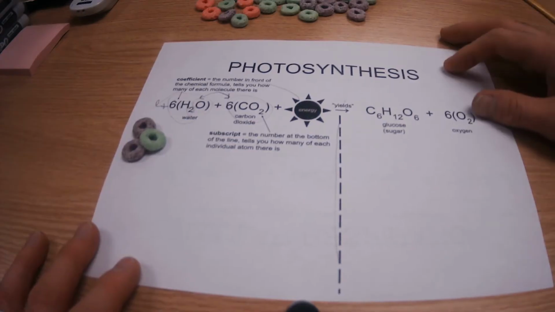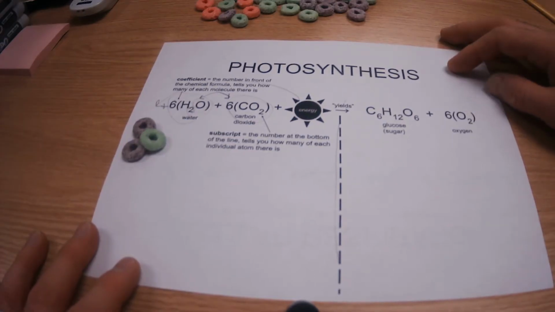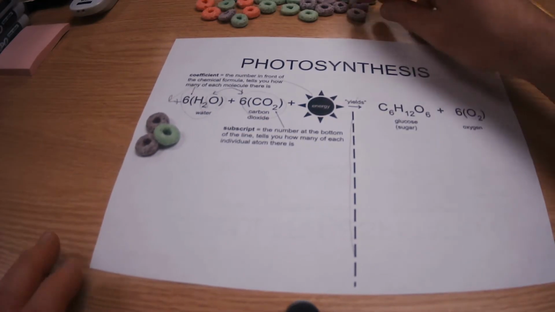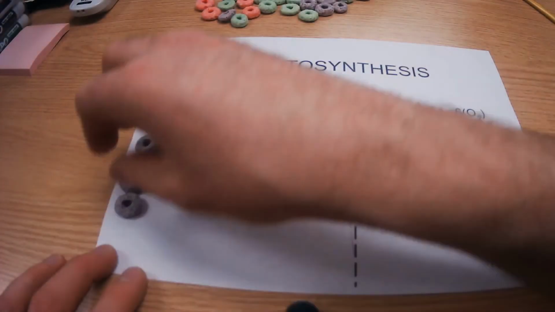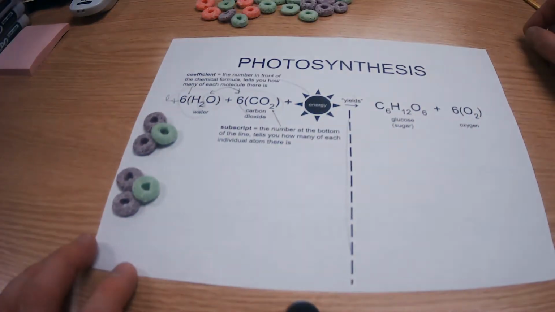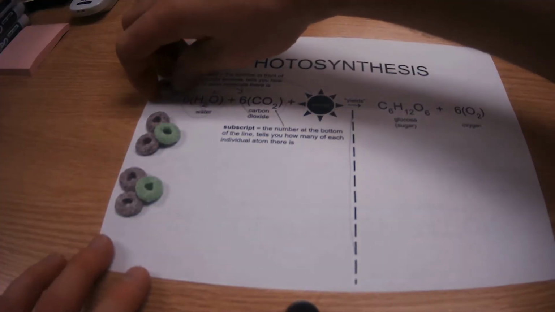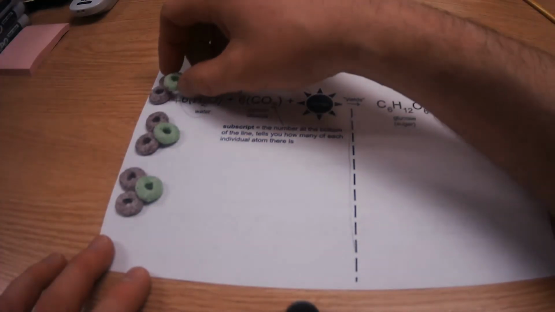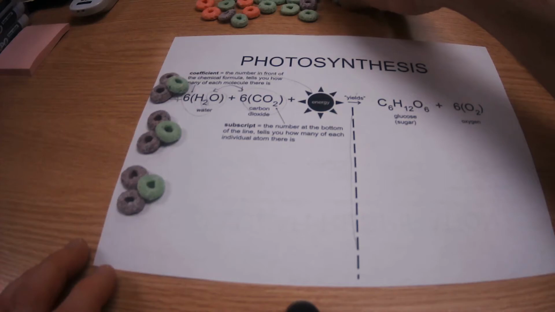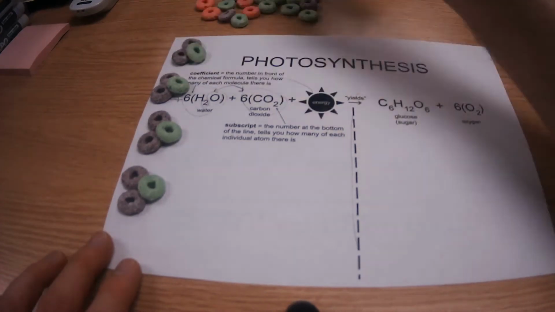Now, our equation says, the coefficient tells us we should have 6 of those. So I'm going to build more of that molecule. There's 2 of them. And I'm going to keep doing this. As long as they're on the left side of your mat, you're going to have to squeeze stuff in here anyway. So just make sure they're on the left side of your mat and build 6.